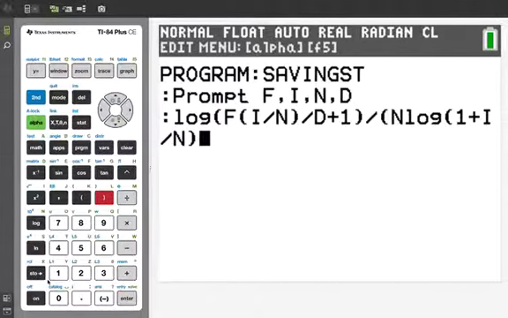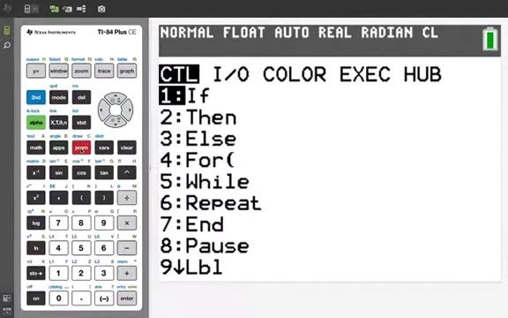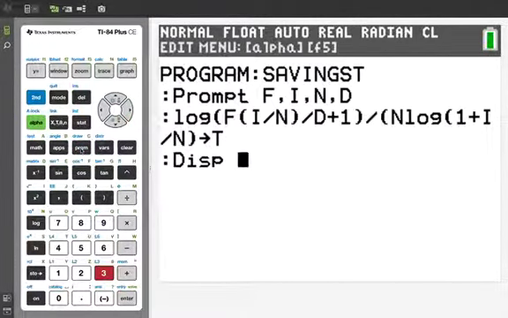The calculator takes the values, plugs them in. We need to save it as time. So I'm going to hit bottom left, right above the on button, store alpha t. It's going to save it as time. And lastly, thinking about this, we need to plug things into the calculator, have the calculator run the formula, then it needs to show us the answer. So I'm going to hit enter. And we need to show the answer, show us the time. Back to program, we're going to display. So program, IO, number 3, display, alpha t.